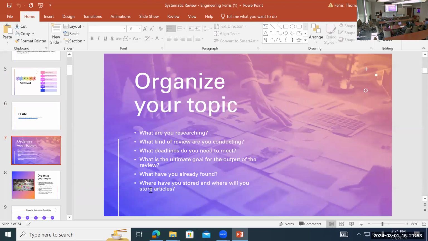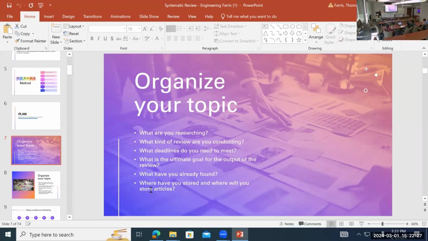So for example, if you're doing a scoping review and you start to explore a particular topic and it turns out that there might be thousands and thousands of different articles on it, if you want to minimize the amount of effort, you might consider a refinement of that. So instead of doing everything on a particular area, focus on a sub area of that thing that you're interested in. So consider that when you're doing that.